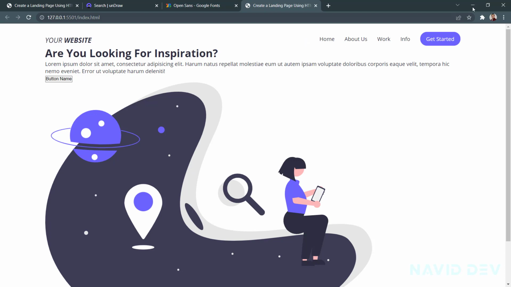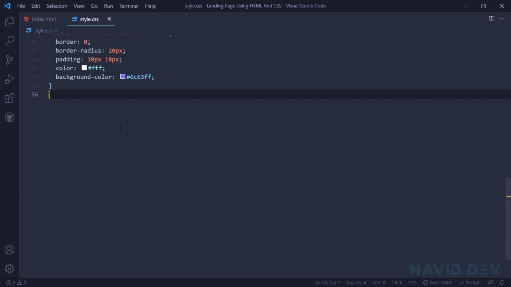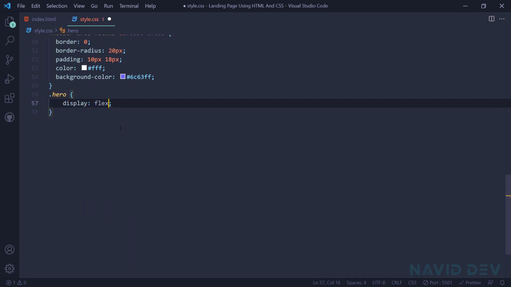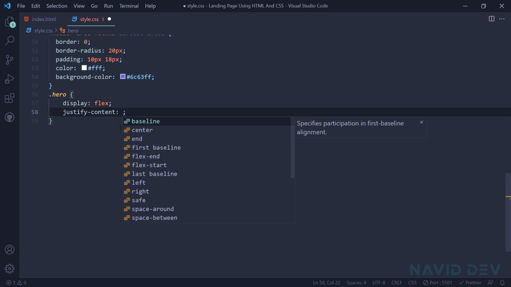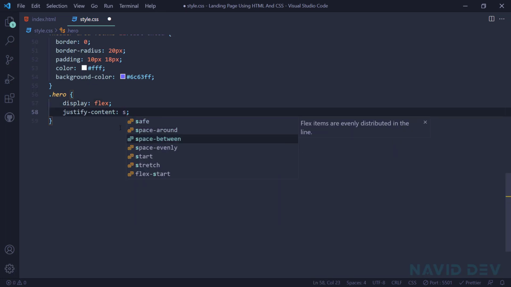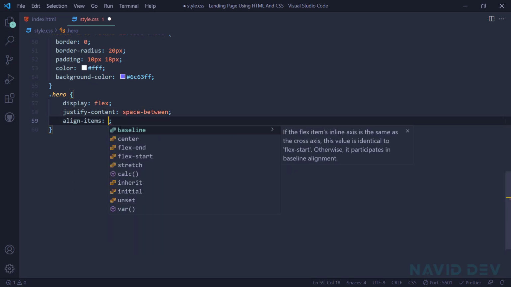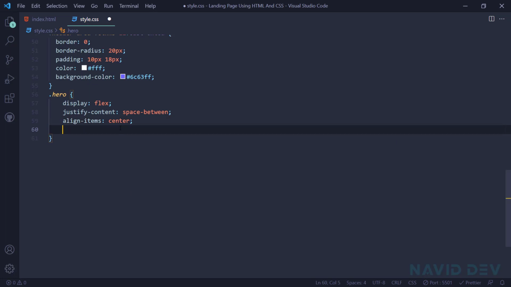So getting back to our code, it's time for the hero tag. I'm gonna add display flex, and after that I'm gonna add justify-content space-between. After that I'm gonna add align-items center, and I say margin-top 150 pixel.